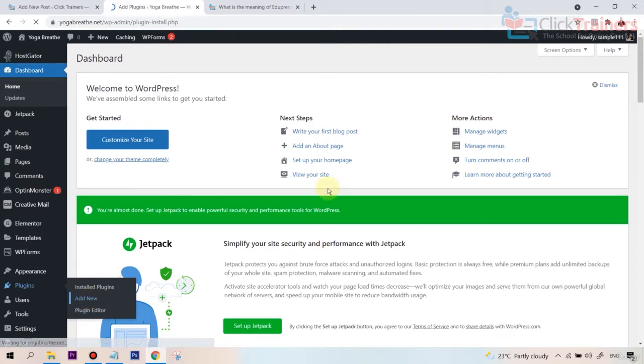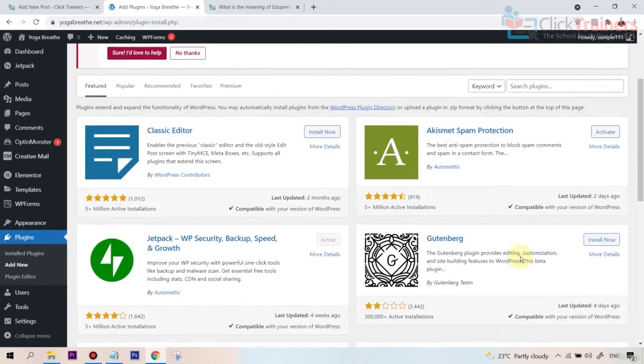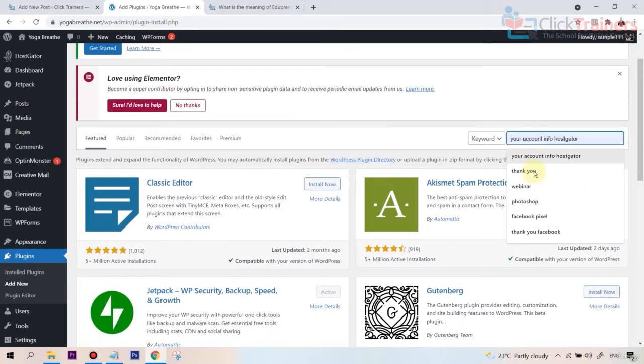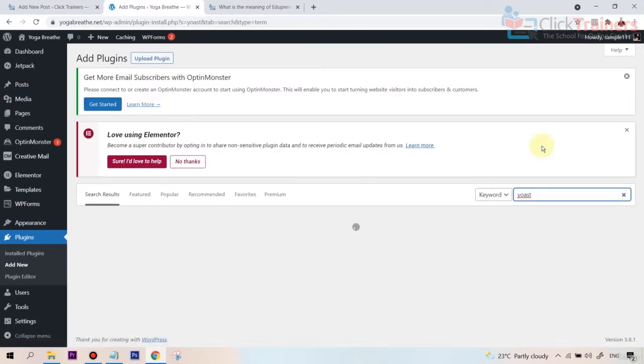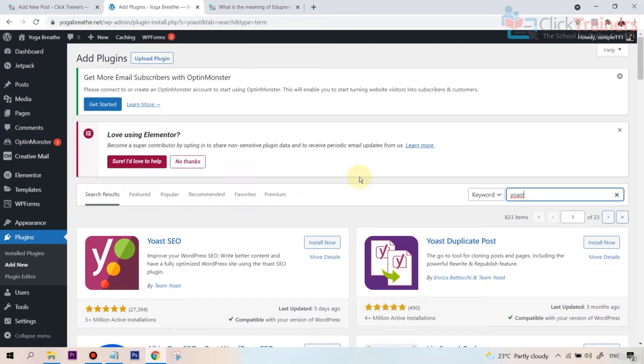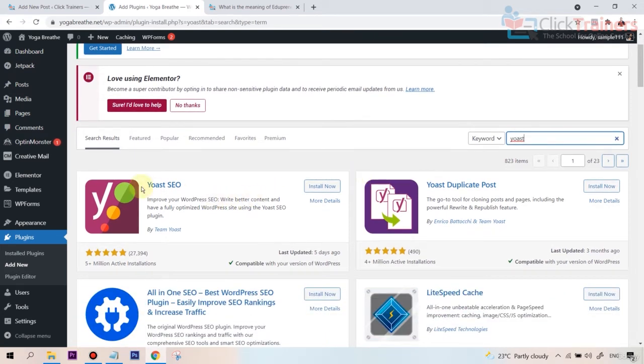Okay, and then this plugin that we're going to use, which will help us to create this SEO optimized content, is called Yoast. So you're going to type Y-O-A-S-T, Yoast. It's a very, very popular plugin called Yoast SEO. It's probably the most popular plugin in the world for SEO. So we are going to click on install now. It has 5+ million active installations. That means 5+ million people have installed this on their WordPress website. Once it gets installed, you're going to click on activate.